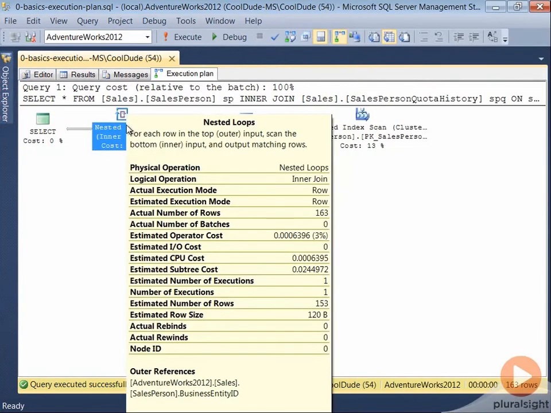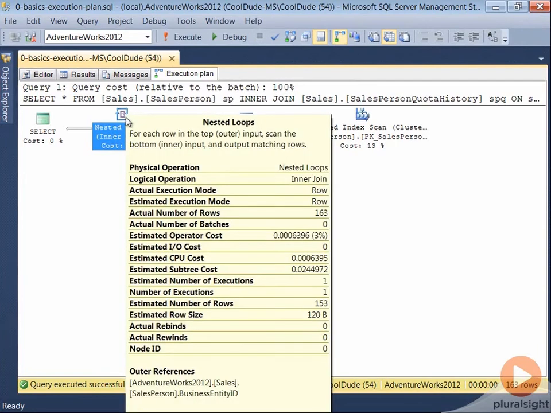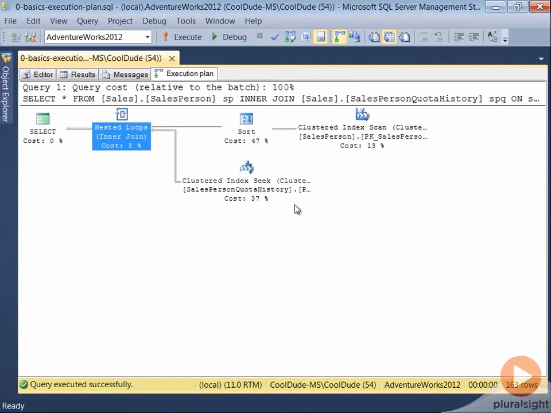To understand in what way these are different, we have just hovered over the nested loop. The physical operator is the nested loop, which is the actual execution mode for SQL Server, whereas the logical operation here is the inner join, which is as per the definition inside our select statement. So we just wanted to look at one interesting operator, which is the physical operation and the logical operation. Whenever you look at the cost, the subtree cost includes everything that is below this particular operator. So for the nested loop, the subtree cost includes everything that is run within this particular region.